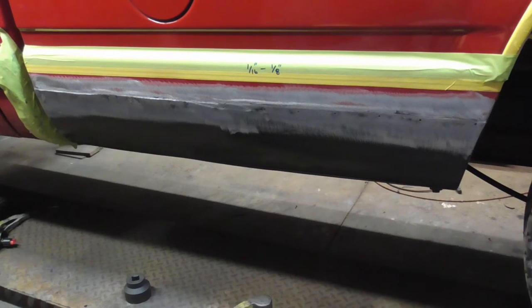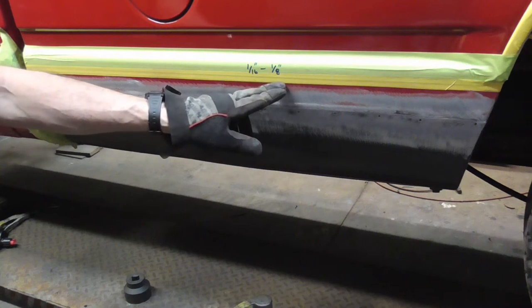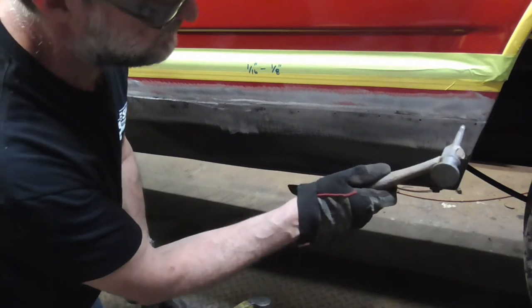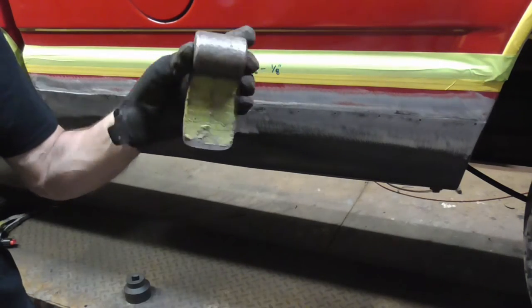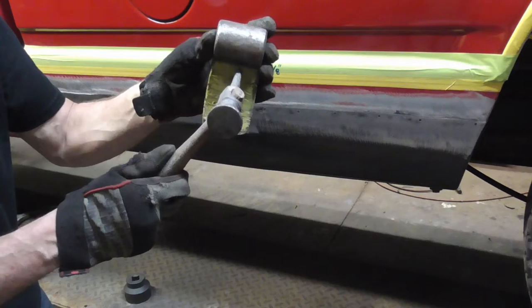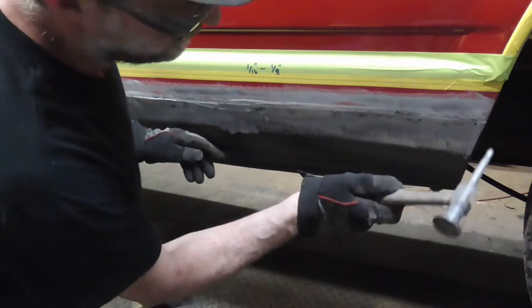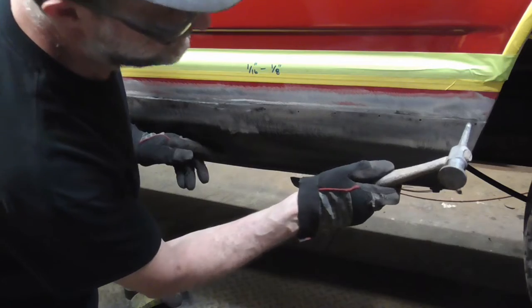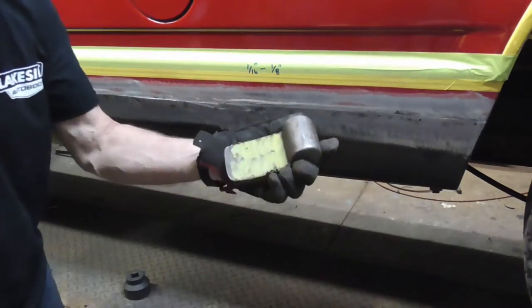The goal when tapping down any seam, whether you butt welded, lap welded, or glued, is 1/16th to 1/8 inch. So we're just going to tap this down. You don't need a dolly, but if you would like to use one, you can use one to back up your hammer. So first we're going to try it without the dolly. We're just going to tap it right along this seam. Just like that. Now see that bounced a little bit, so I'm going to use this dolly.